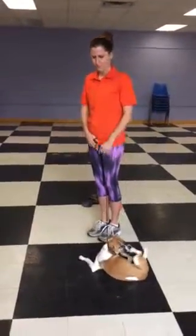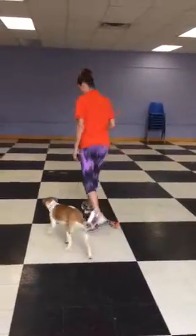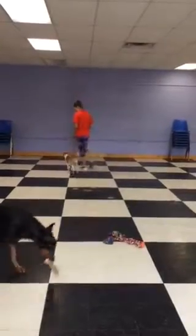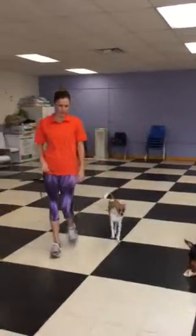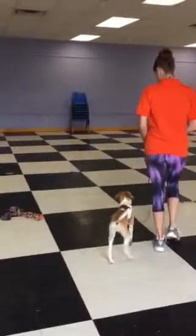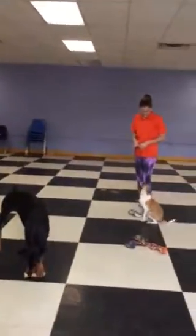Next thing we teach them is to walk on a loose leash at our left side. Izzy, let's go. We use a let's go command. We don't say heel. We want the dog to have a fun walk, which means they're not in a heel position, which is too formal. Very good. So she should stay at your left side, roughly the length of a 5-foot leash, with 6 feet left for 1 foot of slack.